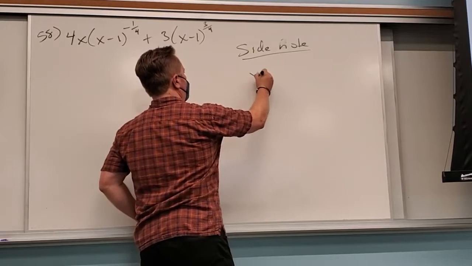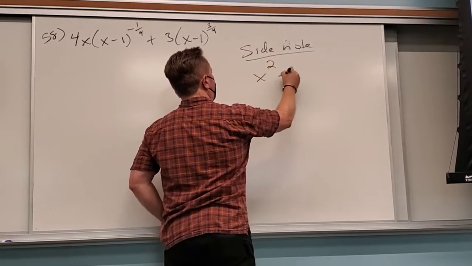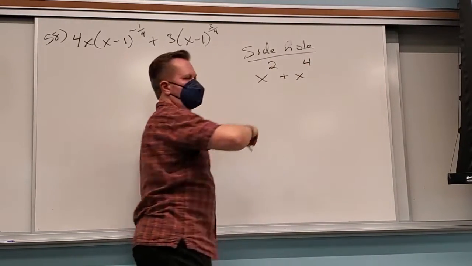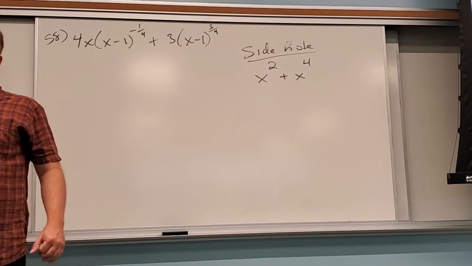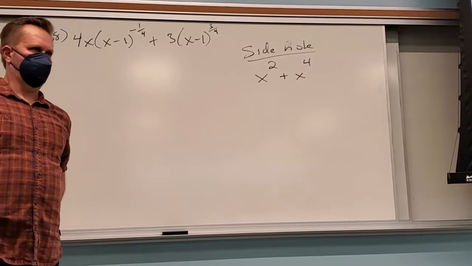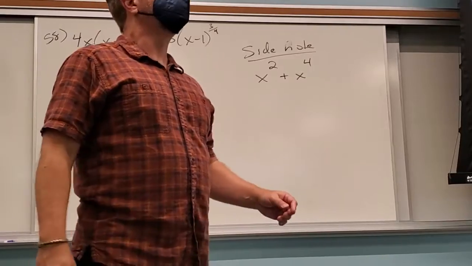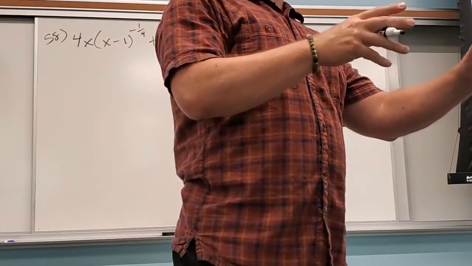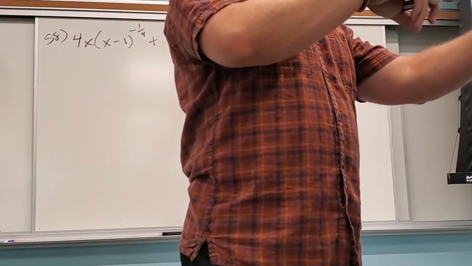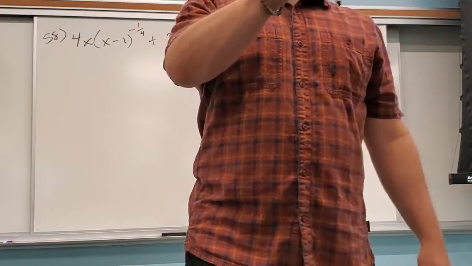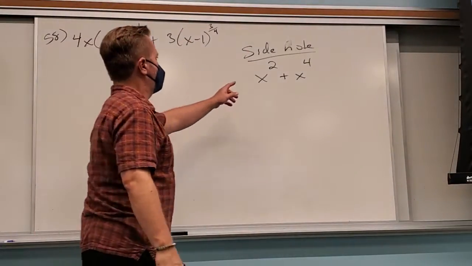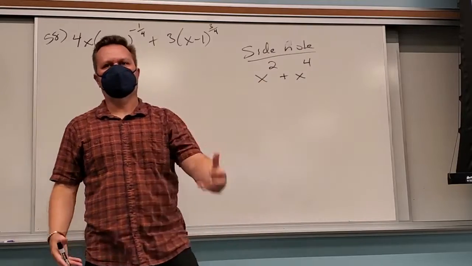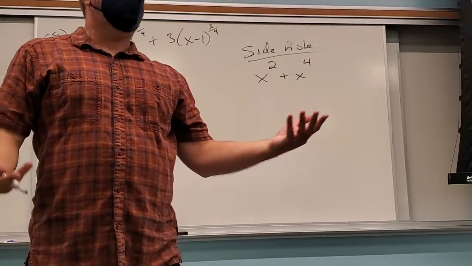Help me out. How would you factor this? Don't overthink it. Just how would you factor it? Take out the lowest common factor. Yeah, take out, well, the greatest common factor, but the lowest power, right? So how many x's do both of these pieces have? What's the most x's they both have? X squared. I love it.